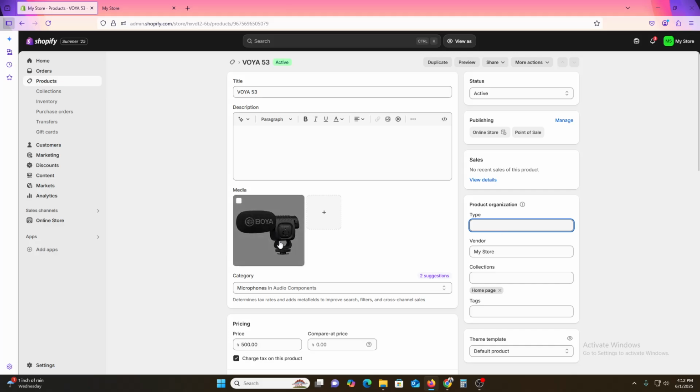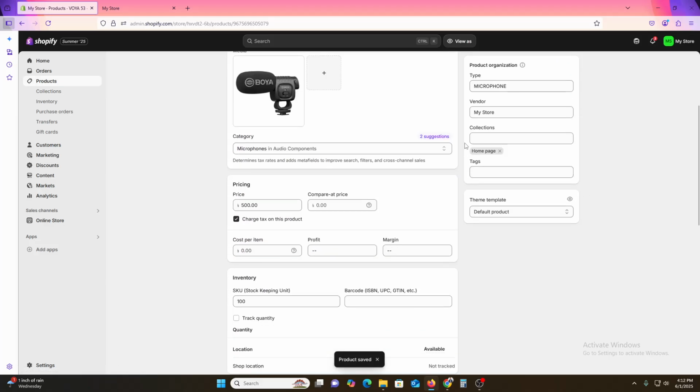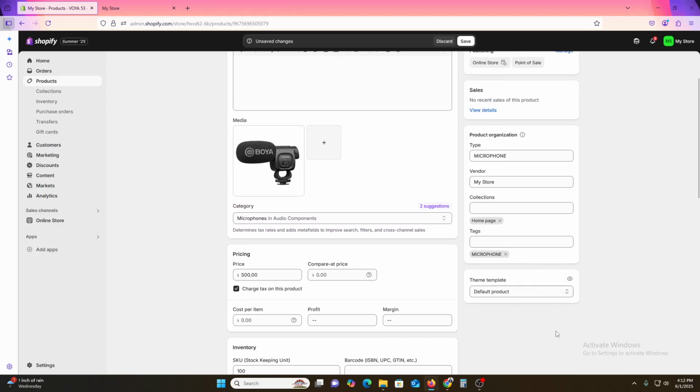It's a Boya, so I can write microphone. This is the type of this product. You need to give the product organization in that place. So you can add these tags over here. Similarly, I'm going to add the tags over here, and here you can see we already added tags in that place. Then we have these default templates.